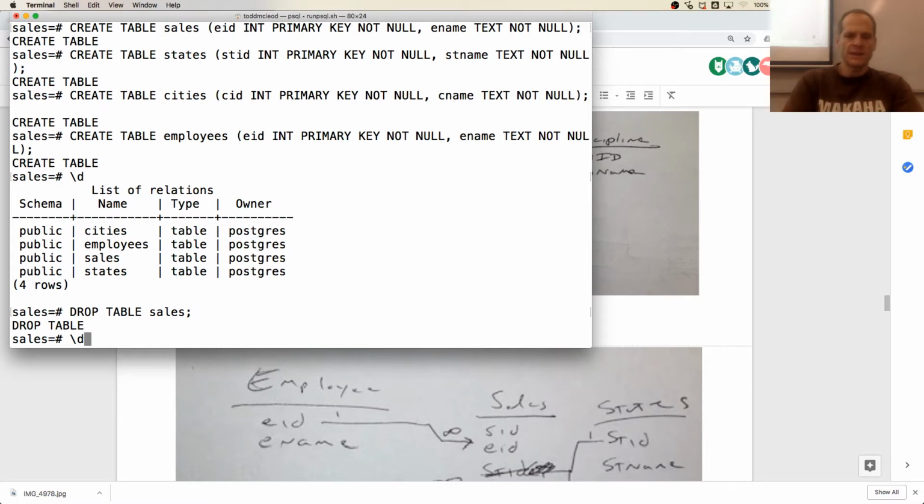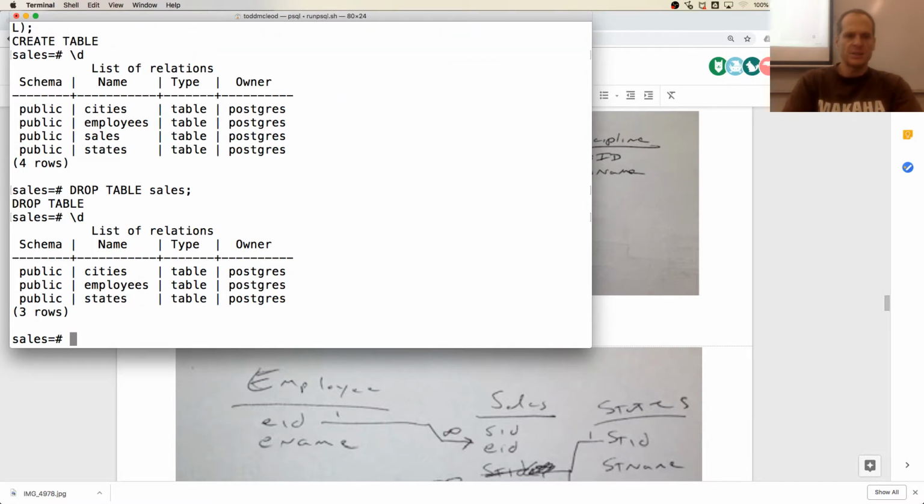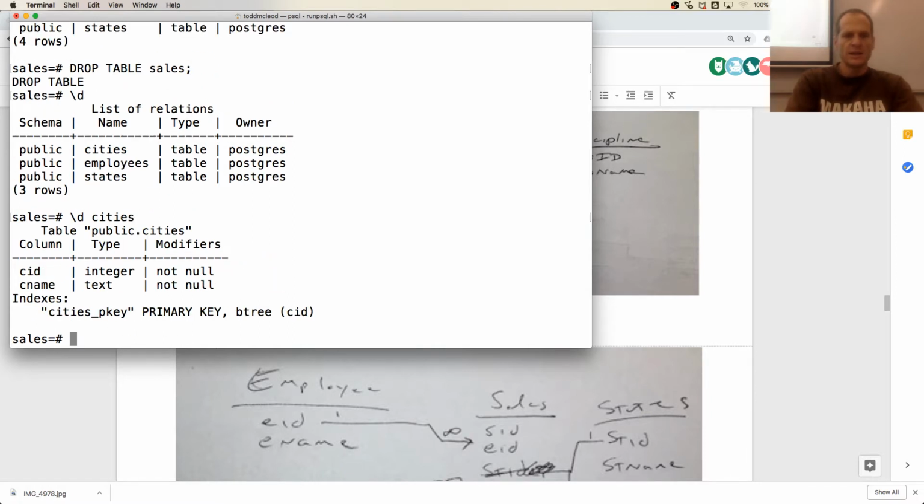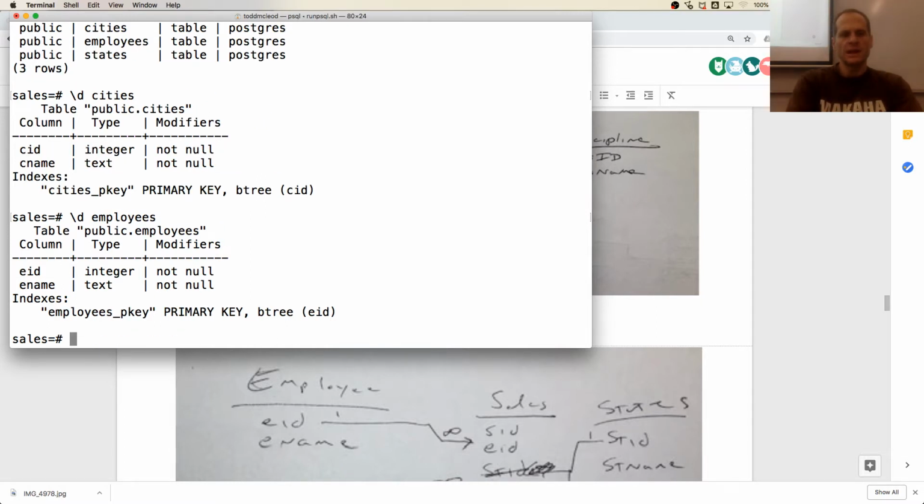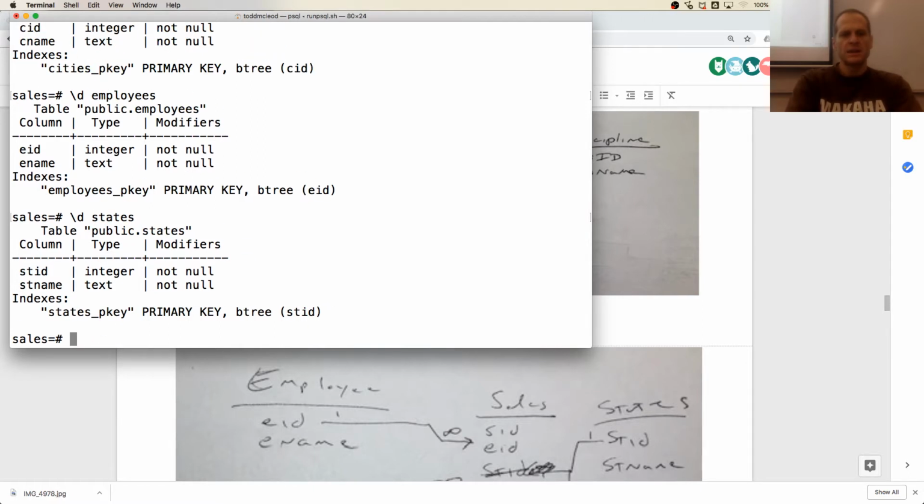So now if I list out the details of my tables, I've got cities, employees, states. Cities has CID, CNAME. Employees is EID, ENAME. And states is STID and STNAME. So that's all good.